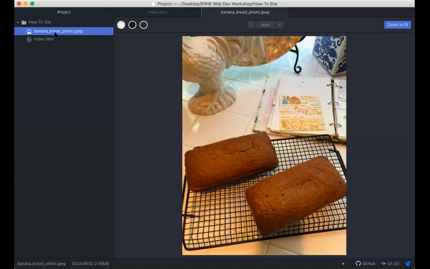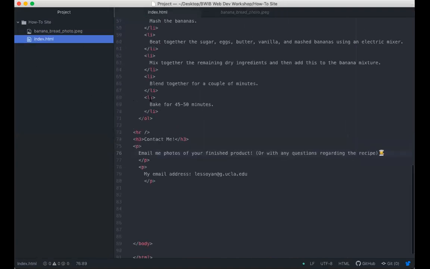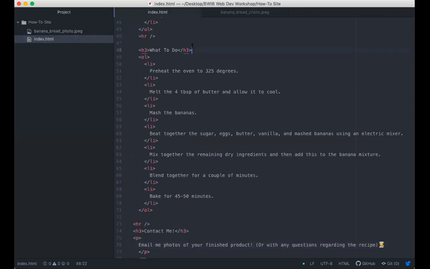So now we just need to figure out how to get this image into our index.html file. So let's look at documentation to see how we can get that image into our website.